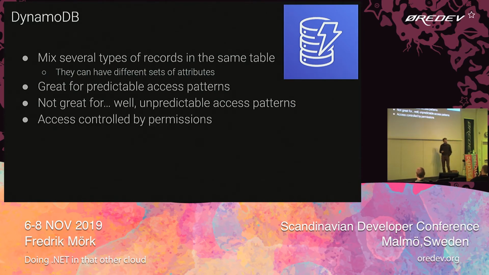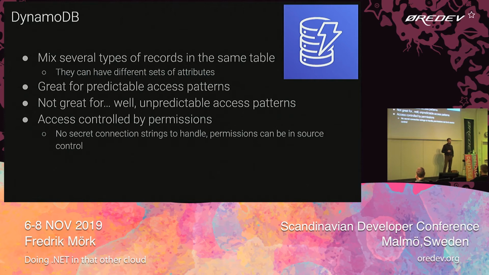Another thing to know is that access is controlled by permissions in the system, which we will look at in a moment, and it's a very, very elegant solution to security, because since this is a serverless database, you don't have a server that you run, you don't log into a server or deploy things into a server, but into the cloud. And that means that since you have the permission system controlling access, there is no secret to store. There is no connection string. So you can be open, you can actually check the permission rules into your Git repository and publish that, because nobody can do anything with that information, really.